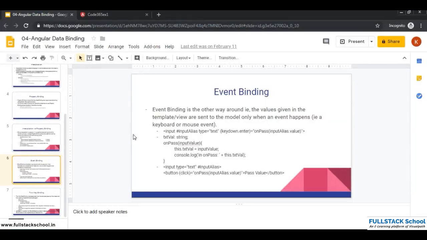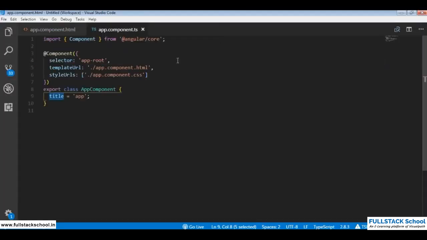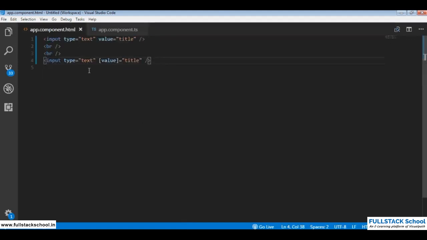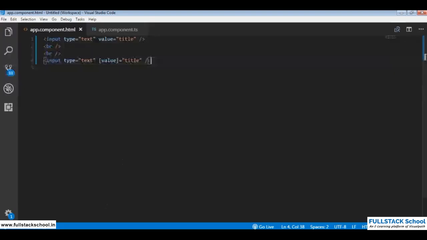Okay, so both interpolation and property binding are one-way data binding, and they come from TypeScript and end at HTML. And event binding is something opposite. They start at the HTML part and they end in the TypeScript. Now to see an example of event binding, let me have a button, and I'll call it click.